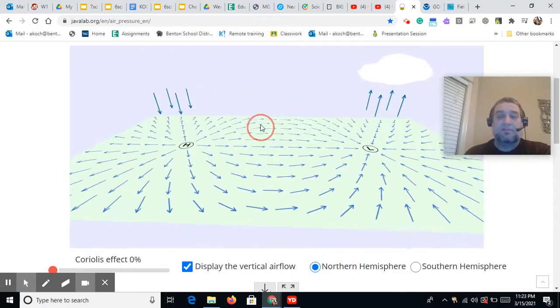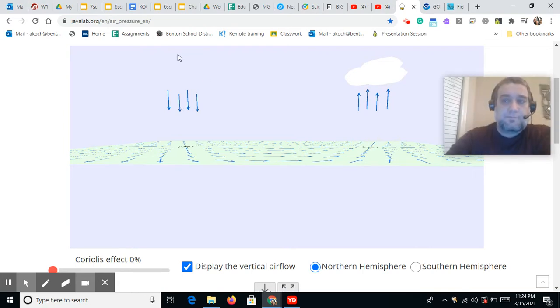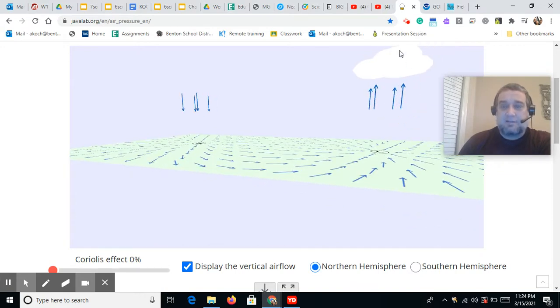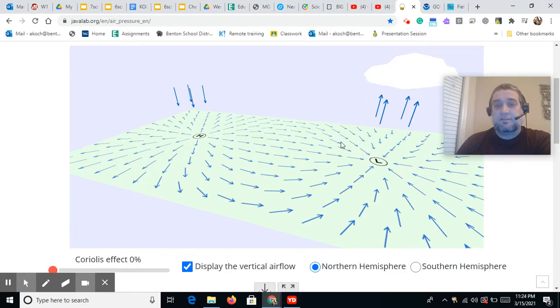All right, and if we look at this from the side, just like we saw in the video, with high pressure you're going to see that air is going to be pulled down. Right, it's going to be pulled down, and as it pulls down, it's going to remove air and moisture from the atmosphere, up in the atmosphere where you'd have clouds, and that's why we see clear days. And we're going to see clouds. You can barely see it here. You can see clouds here because low pressure happens when we have rising air that creates clouds, and as this air rises, something's got to fill its place, right? And that right here, all right, is everything rushing in to replace that air, which is that low pressure.